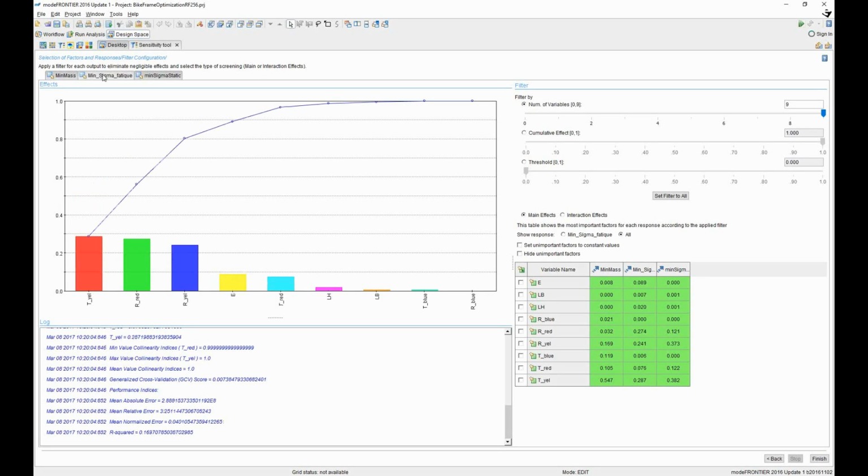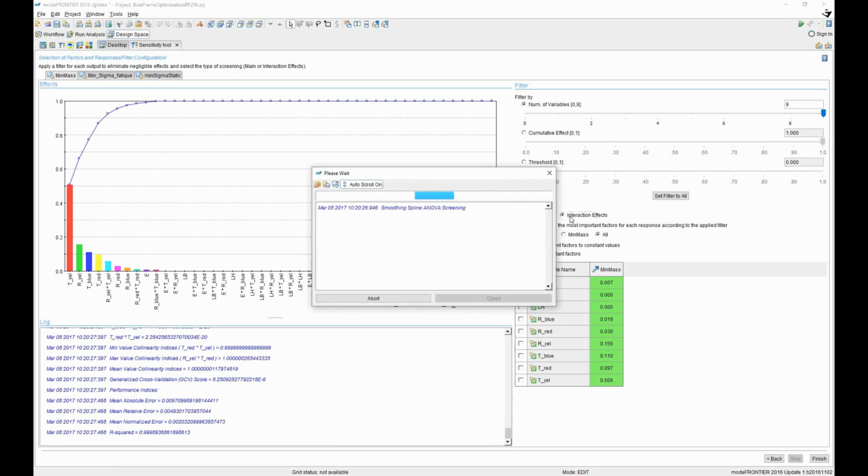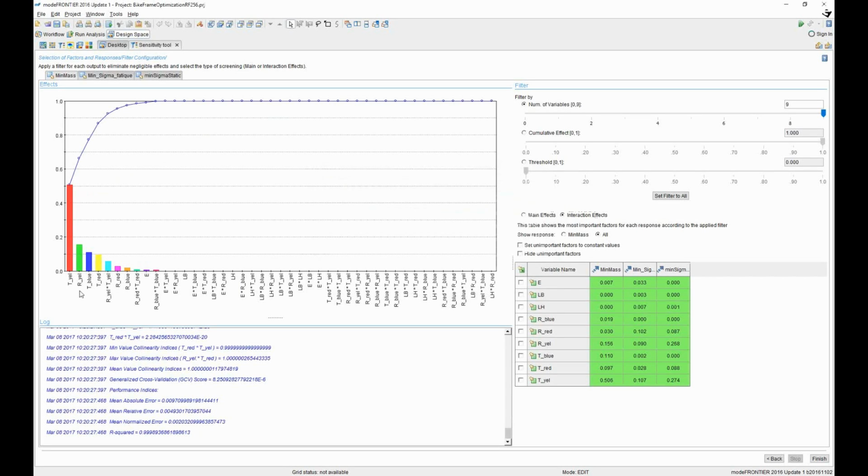So in this case, I've managed to train the same data over my 3 outputs, and it lists the factors or the main effects in their order. So again, the thickness of the yellow comes out on top. But if I wanted to also look at some of the interaction effects, I can turn those on as well. So not only does it list the main effects, but it will also rank where the interaction is. So I know that the radius of the yellow part and the thickness of the yellow part, their contribution together, their interaction, is also quite high, but is ranked lower than the individual main effect of the thickness of yellow and the radius of yellow.